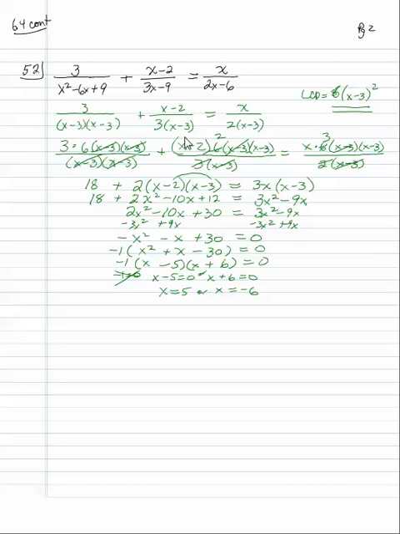And then we just got to double check to make sure that none of these make the original statement undefined. So remember, what's x not allowed to be in the original problem? Only 3. 3 is the only thing that's no good. Everything else is fine. So neither of them need to be thrown out, so they both work. You can check them if you want. But the thing that you got to check for is make sure that neither of these make the original equation undefined. So 3 is the only one that doesn't work, so 5 and negative 6 are both okay.